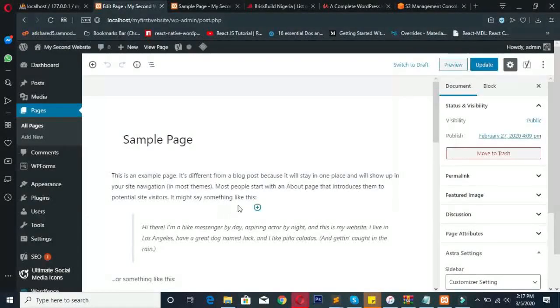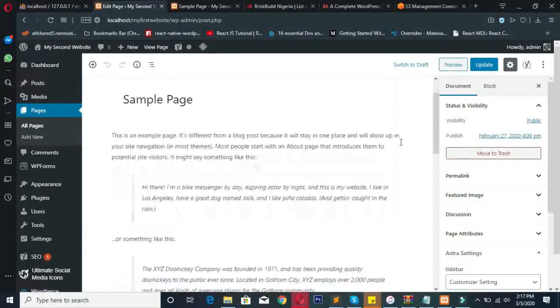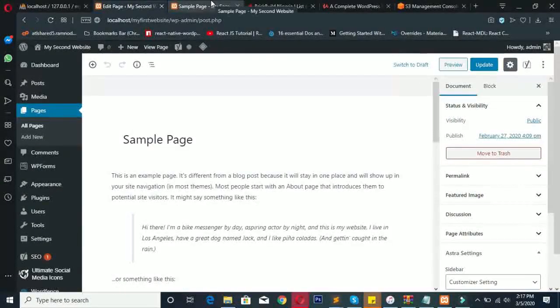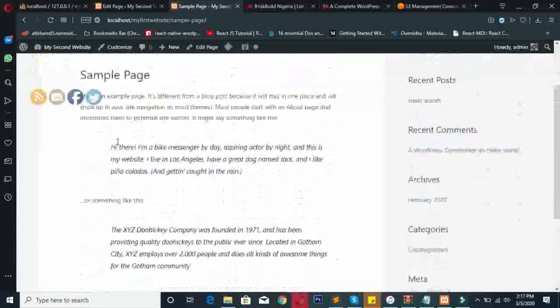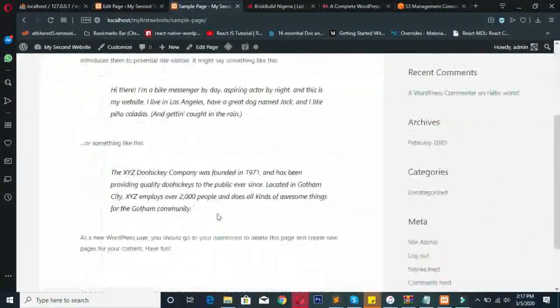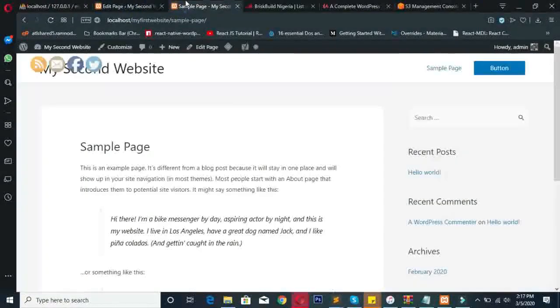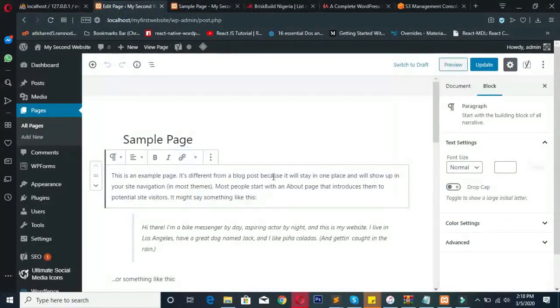So now this is the page edit area. You can see this is where we get to edit the page. If you look at this, this is the main website, this is the front. This is what it looks like, and this is what the edit looks like. So you see it's a bit identical. The only difference between these two is you cannot edit this, but from here you can edit this. So you see it.